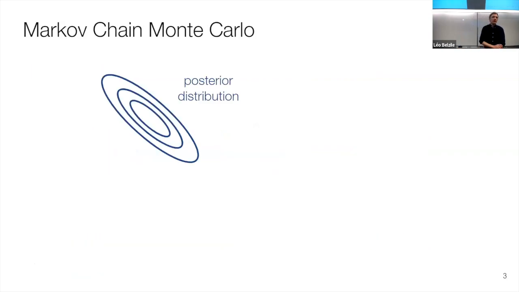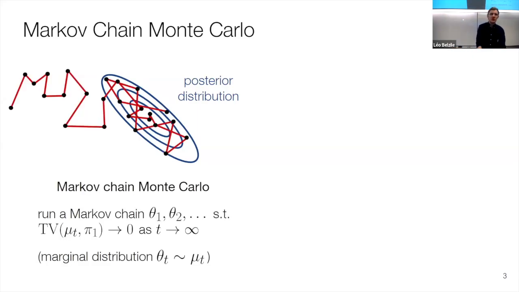So given that constraint, what do people in Bayes typically do? Well, we can't exactly take draws from a posterior, so we have to do something else. One typically would design a Markov chain for which the stationary distribution is pi 1. It's that posterior distribution of interest. I run that Markov chain. So I start somewhere in my parameter space, theta 1, theta 2 in this case, and I run that Markov chain.